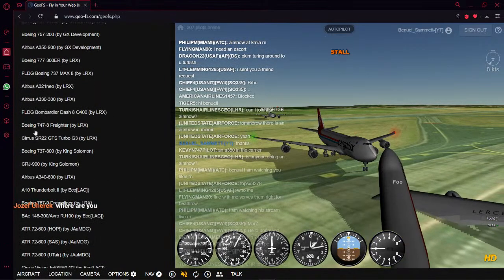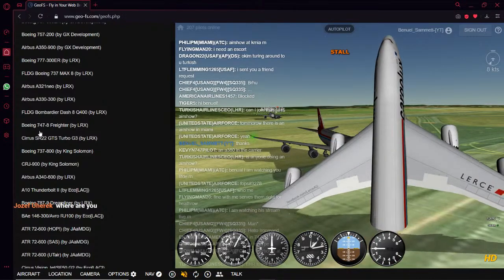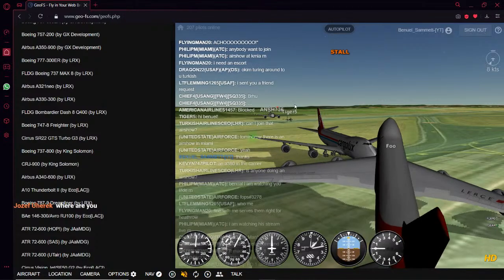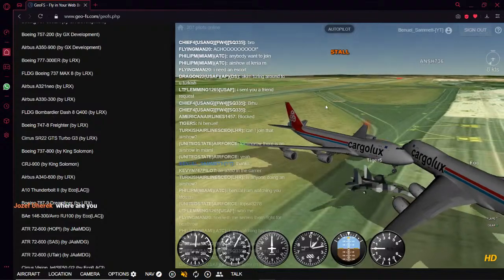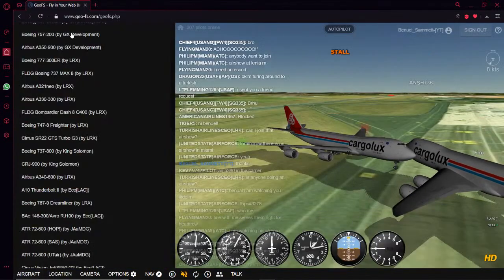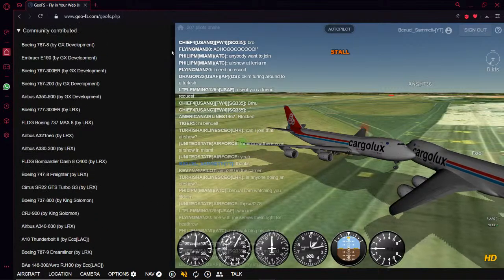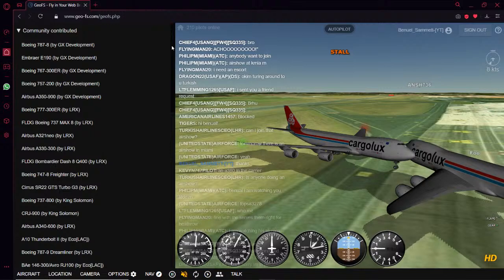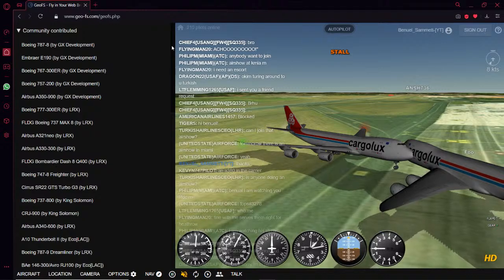And then you're scrolling down to the Boeing 747-8 freighter by LRX, and the livery is loaded in very strangely there. I don't think it's got any gear. So, yeah, you're going down there and clicking. Also, if you didn't know, the community contributors have the 787s, E190, 757, 767, 350, 777, Max 8, blah blah, there's loads, absolutely loads.